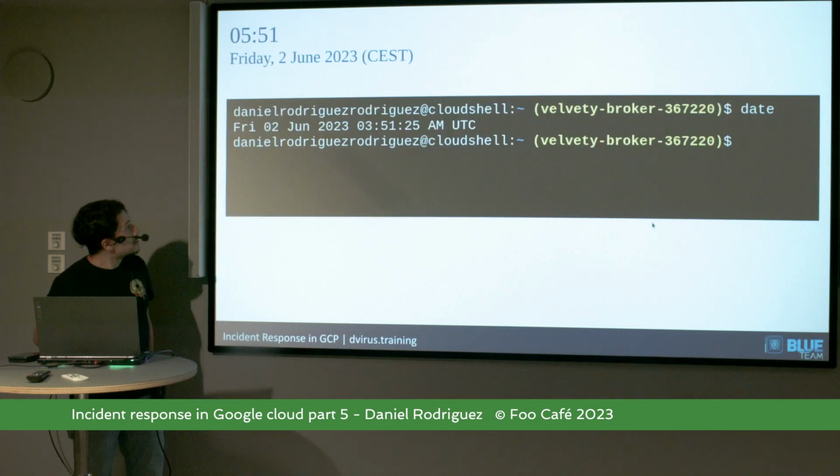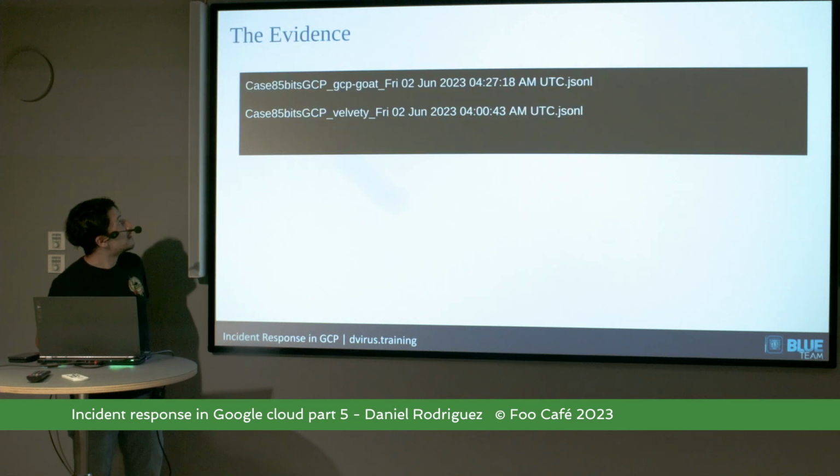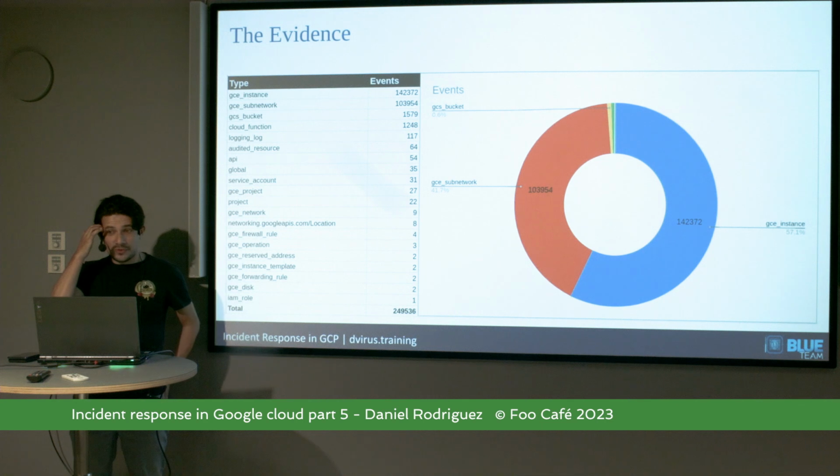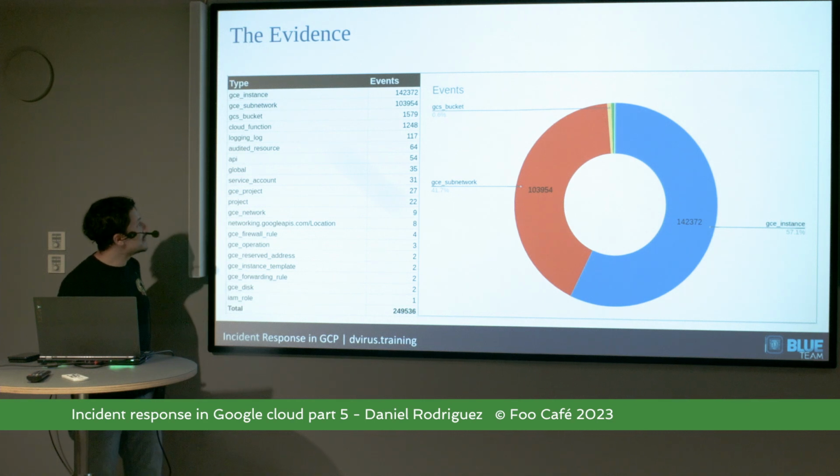Okay, so we saw this. Important: the 2 files that I will provide you are the data that we need to review today. It's not too much data. It's a small project, just 2 users and just a few virtual machines and some buckets. And we'll just review logs from 2 days. Imagine in a big company. It can be a lot of data.